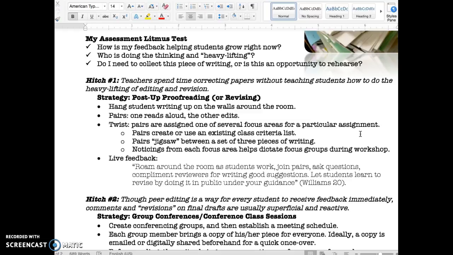So this teacher found an idea from an NCTE book about post-up proofreading, where students provide really specific response to just parts of student writing. This may or may not be a strategy that you like, but it's a specific tool that one teacher decided to try.